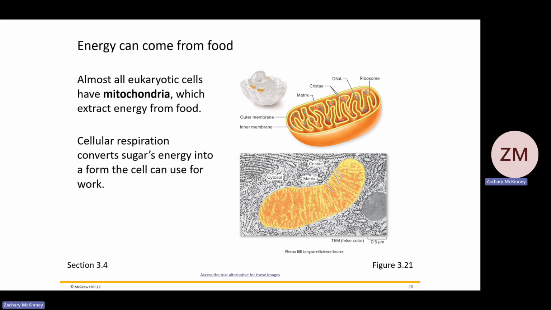Mitochondrial DNA is passed down through the maternal line. So while all the other DNA in your cells is a combination of both parents, your mitochondrial DNA can be traced back through your maternal line exclusively. It's very interesting. You can also have specific mitochondrial disorders that are passed through the maternal line.